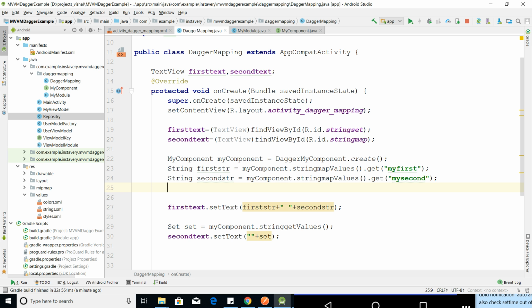I will upload this tutorial on GitHub so you can learn from that. So this is a very simple Dagger mapping, that is the multi-binding approach. Multi-binding means we have many data or many methods, many repositories, and we have to bind them. That's the simple scenario.